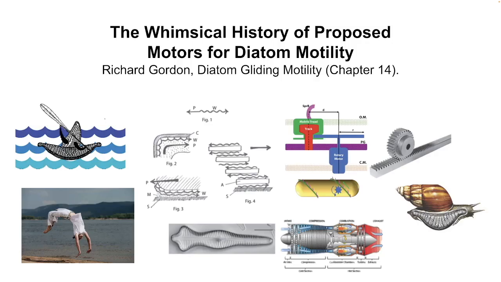So one of our other group members, Dr. Richard Gordon, published a book chapter in 2021. It's called The Whimsical History of Proposed Motors for Diatom Motility. And this is chapter 14 in the book, Diatom Gliding Motility. So this chapter focused on the different mechanisms that have been proposed for diatom movement.